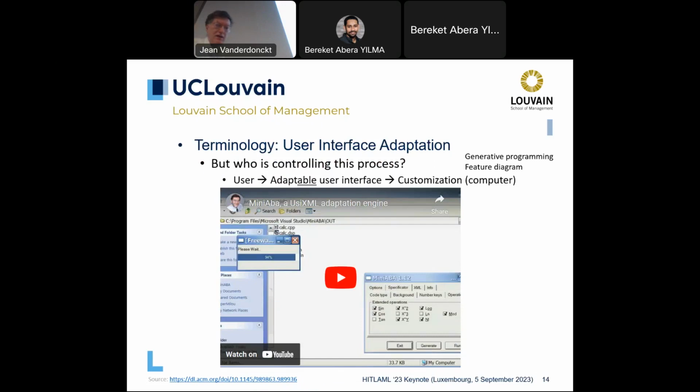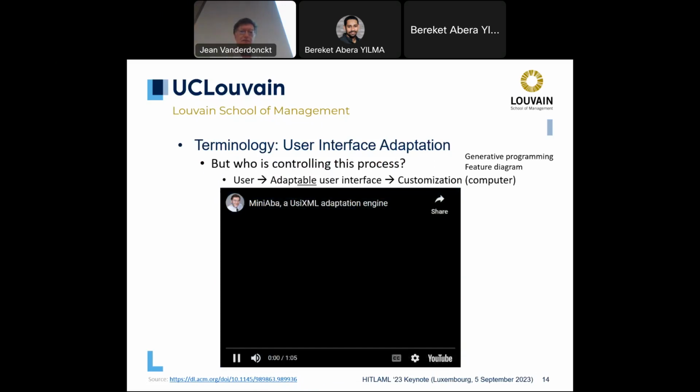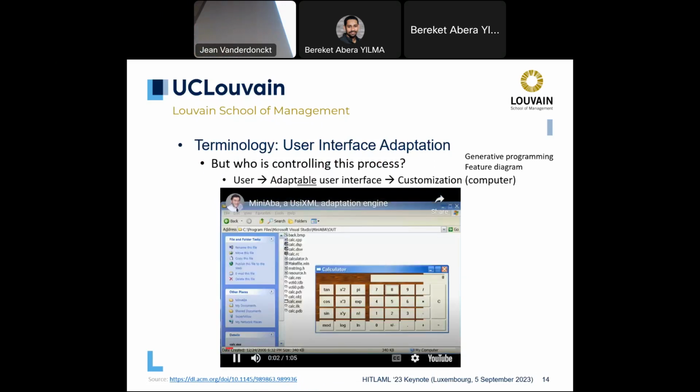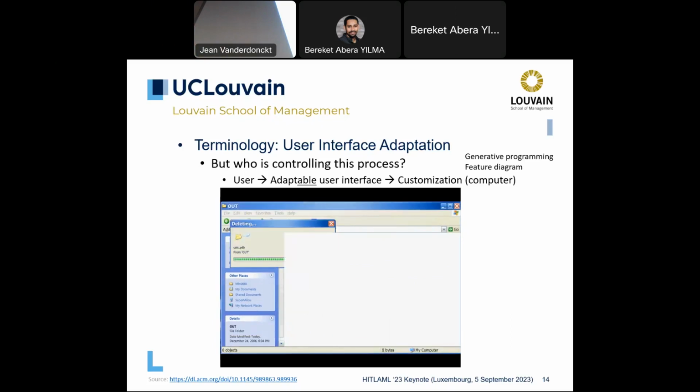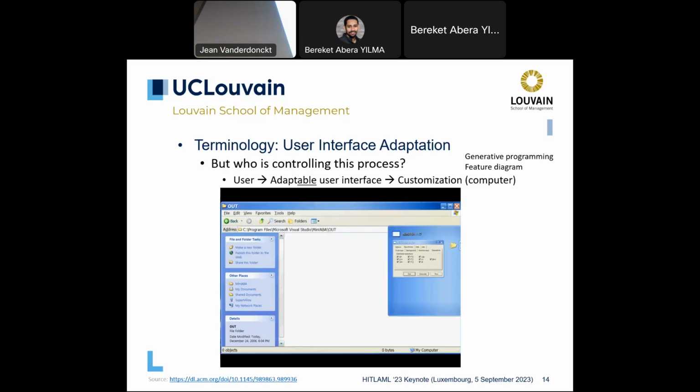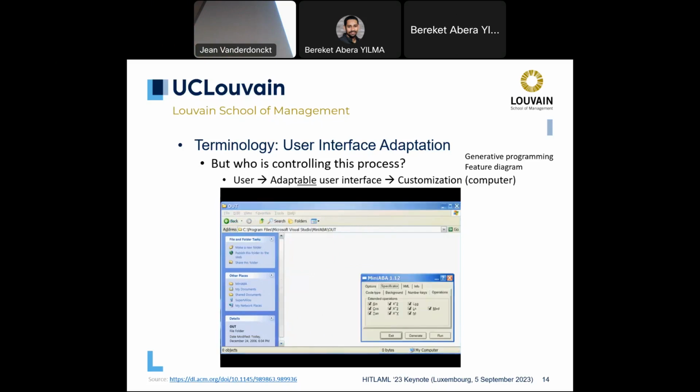You will see that first the calculator is running. It's a simple calculator. You can see, of course, traditional functions like economic, etc. But of course, this interface is always the same for everyone. I want to have a specific one because I know that I'm using only a few functions, not all of them. So what I can do is, in this parameter window, I can select or unselect all the functions that I want to keep. For instance here, I don't need the tangent, I don't need those functions, etc.